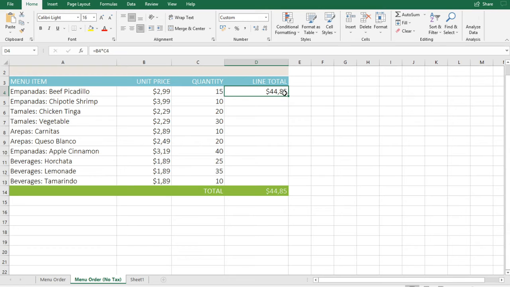To show you the example of a relative cell reference, click and drag the fill handle over the cells you want to fill. In our sample, we will select cells D5 to D13.